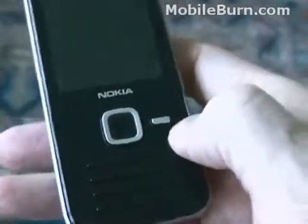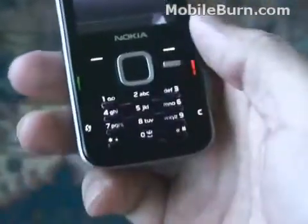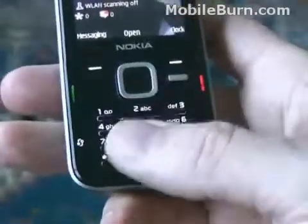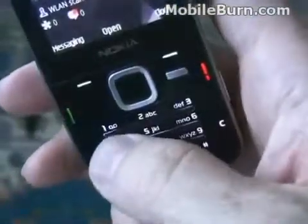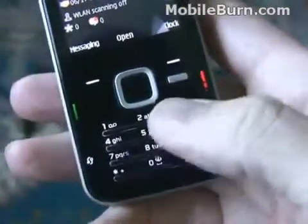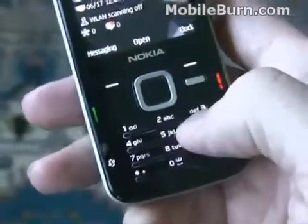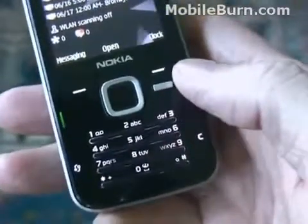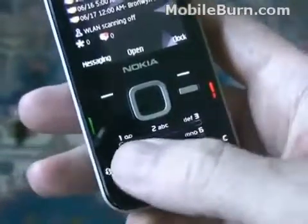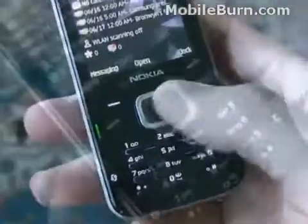If we activate the phone, unlocking it first, you see the numbers light up on the keypad so you can see what's going on. These ridges are all one bar, so there's 3 buttons per bar. They're a little close, but if you try using the tip of your finger as opposed to fingernail or something like that, it actually works okay. It takes a little getting used to, and it definitely could have done with a little more space between the rows, at least for somebody with large hands like me, but it works pretty well in general.